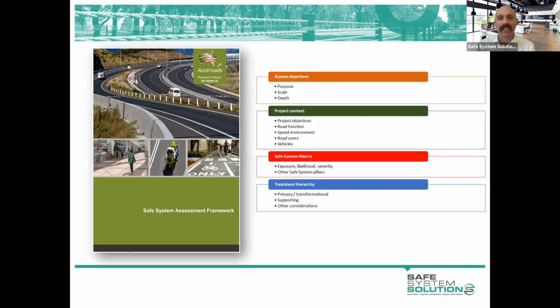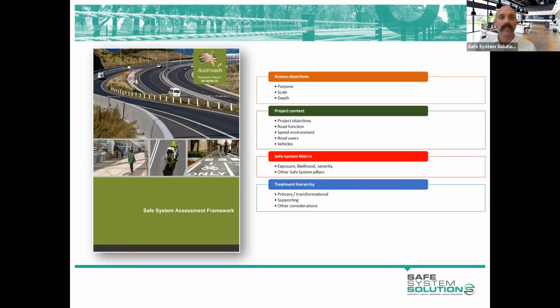Now, we called them safe system audits at the time. And we did that because we were all road safety auditors, but we wanted to give an enhanced focus on severity and an enhanced wider look at all these other elements of the safe system. So not having just those infrastructure blinkers on, but looking at how that interacts with all these other elements in the system. And so we called it a safe system audit to help people accept it. It's very similar to the audit process, but we're giving some different outcomes.